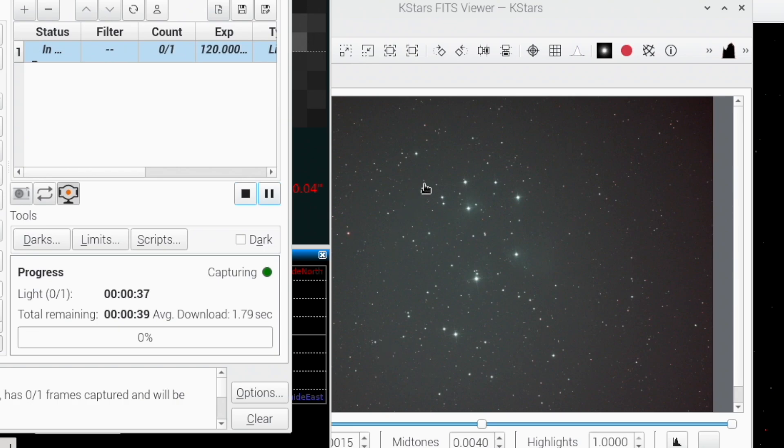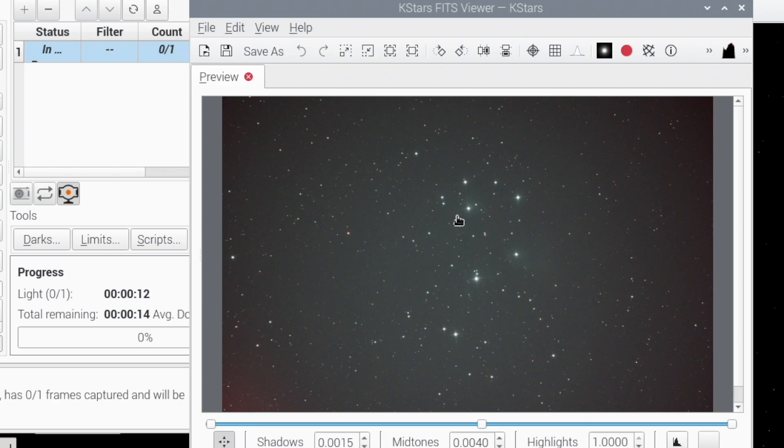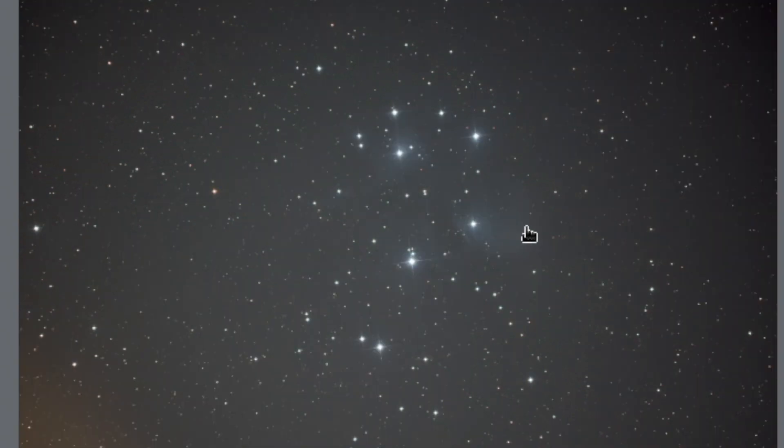So the project for the evening is Pons-Brooks comet, but while waiting for that we'll try some things. I removed my LN house filter, and while waiting for the comet I just tried to shoot the nebula. This is one image with the filter — yeah, so I just refocused and started the process without the filter.